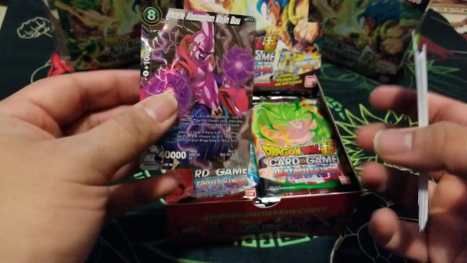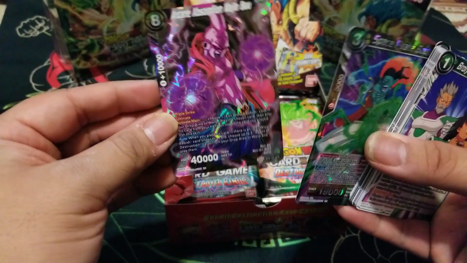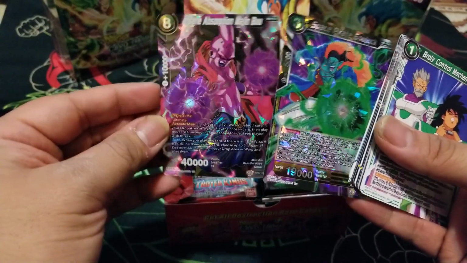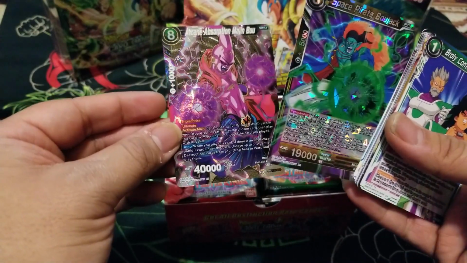All right. Oh, ho, ho, ho! Right off the bat, guys, we pulled the SCR. Holy shit. Excuse my French. I did not expect that. I really, really did not expect that. Wow. You guys are lucky. God dang. Look how freaking beautiful this is.